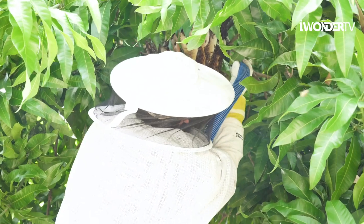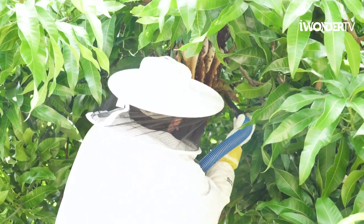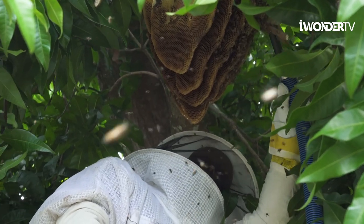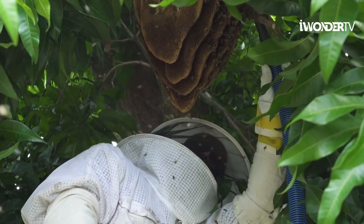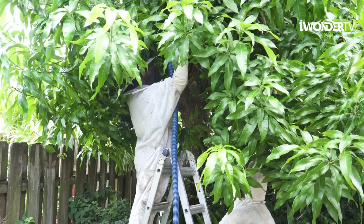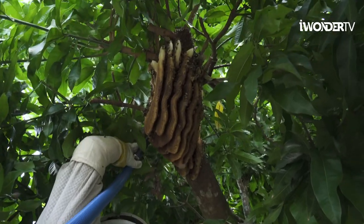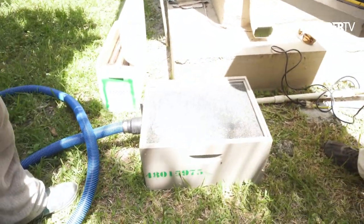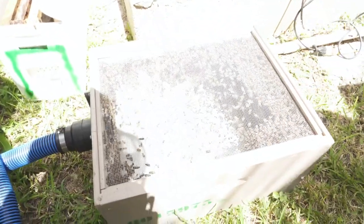I like to use the vacuum when we're cutting out of structures or even a beehive that's up in the tree. The reason why is bees have a habit of — when they leave the colony and come back — they want to go back to where the hive originally was. So what we do is we remove them into an enclosure with a vacuum, where we get to suck them out of a tree or out of their hive and put them into an enclosed box where they can't leave. It's a really awesome tool when used properly.